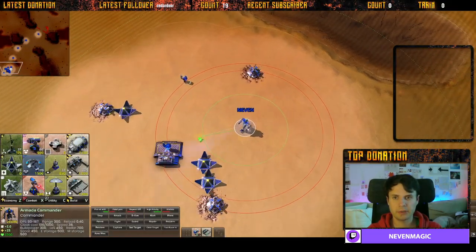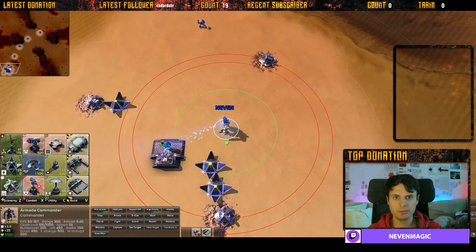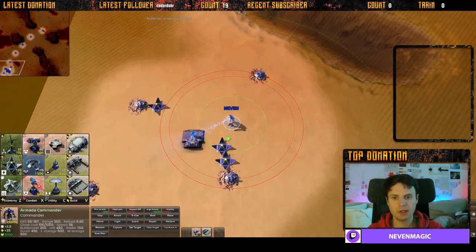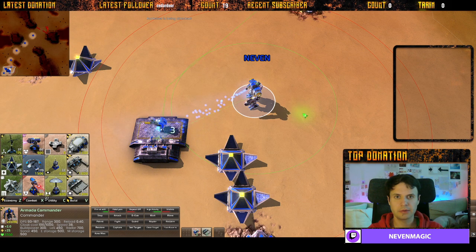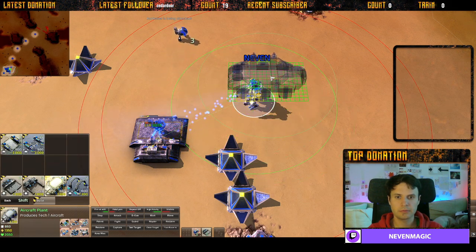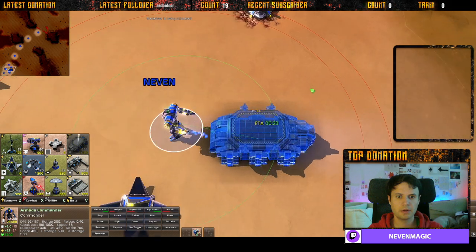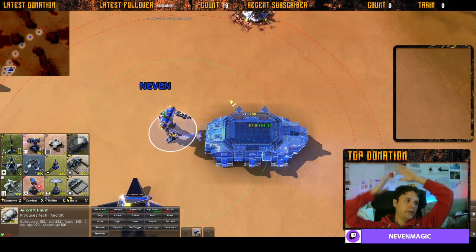I want to try something. I'm going to reclaim the metal lab. Because my other idea would be for him to make bombers, but I have no idea how long it takes for it to do that. So let's try that. That is actually a lot of metal.